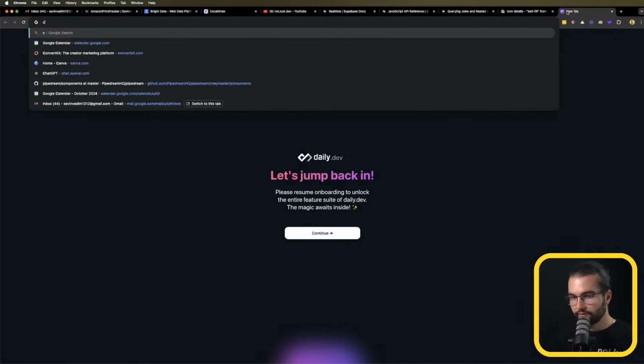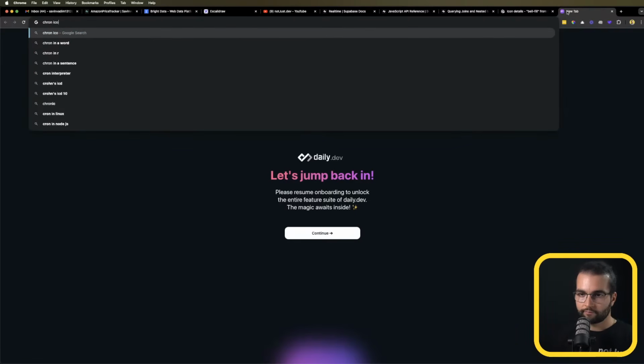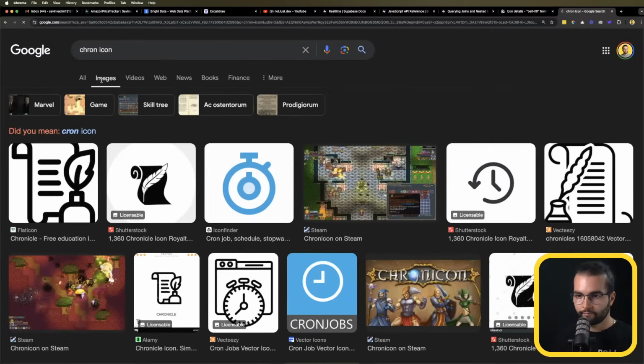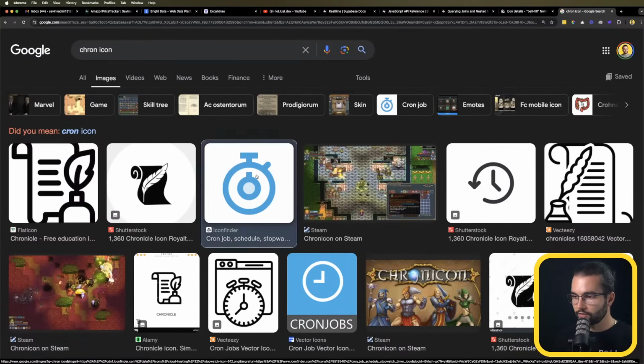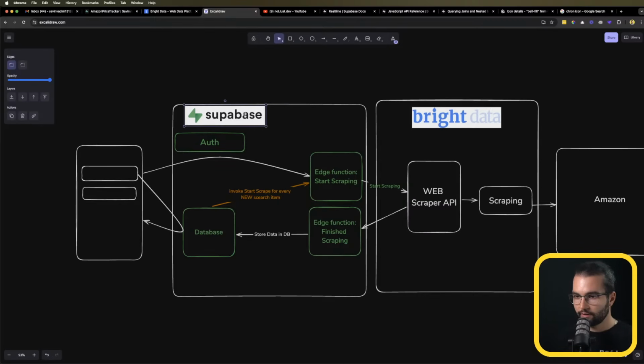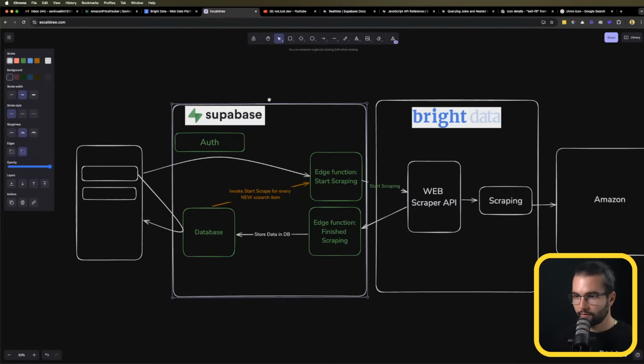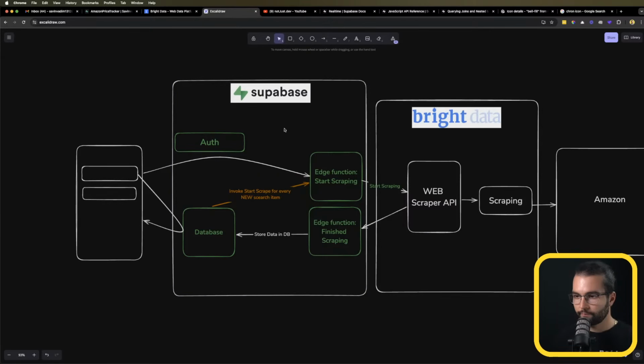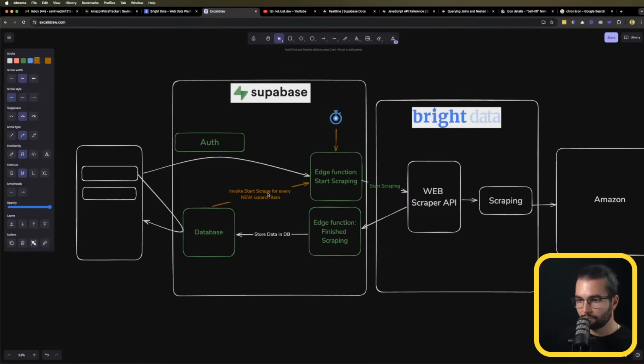Let's take this one, which is going to look bad. So at every interval of time, go ahead and invoke a new scraping job. I'm gonna make this one green because it's already implemented.